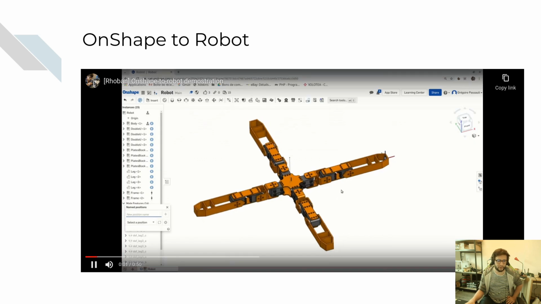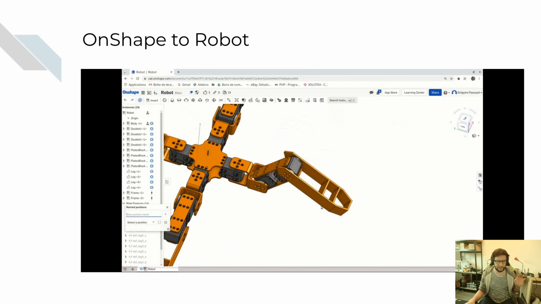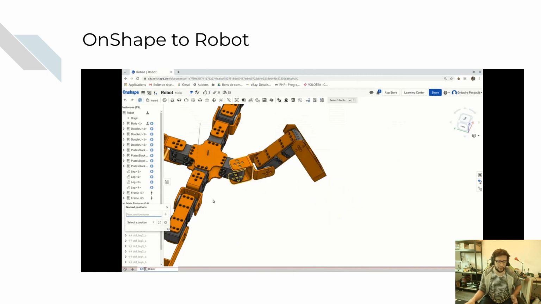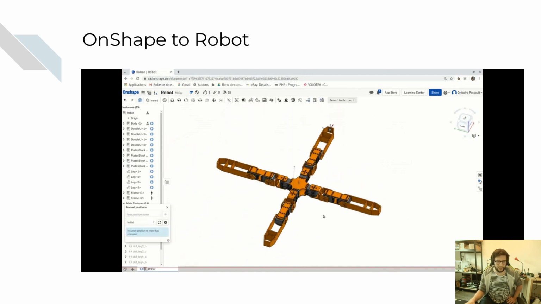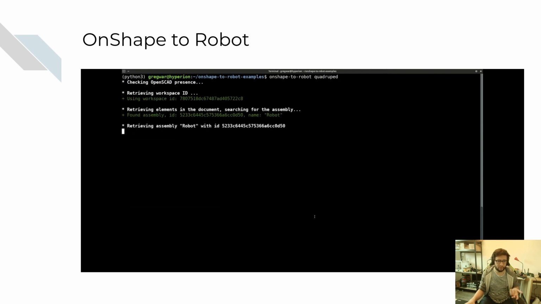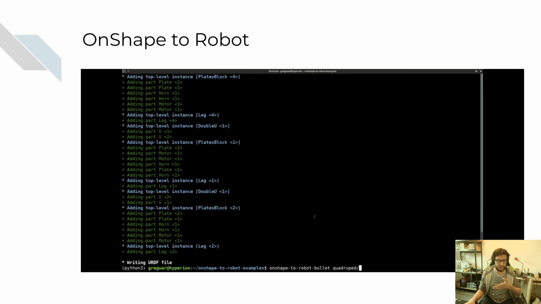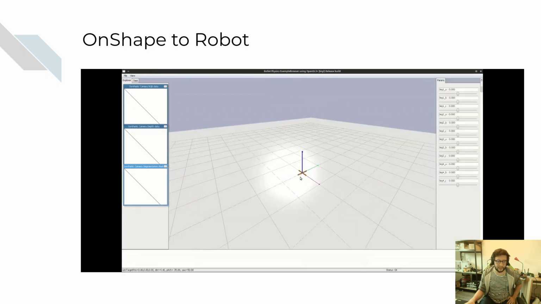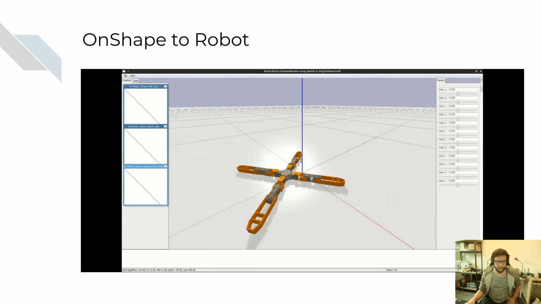So we can design a robot in Onshape, or import a robot in Onshape, assign all the proper materials, and do an assembly. So here we are looking at a very simple quadruped that is based on small low-cost Dynamixel servos. And with the onshape-to-robot script, which is actually a Python script, you can automatically import this assembly, create the URDF, and then throw this URDF in Bullet, suppose, and then you can play with your robots and use your robots in simulation environments seamlessly.